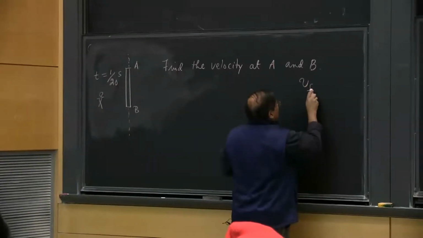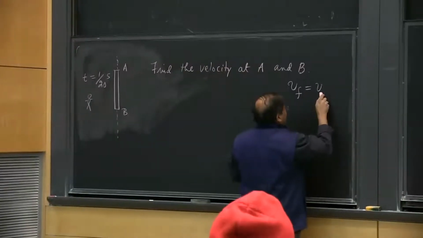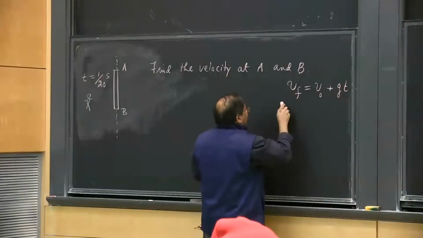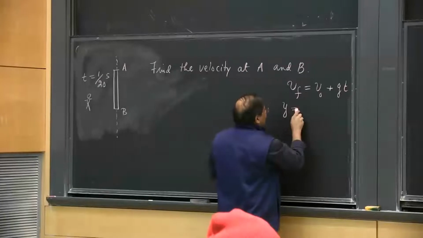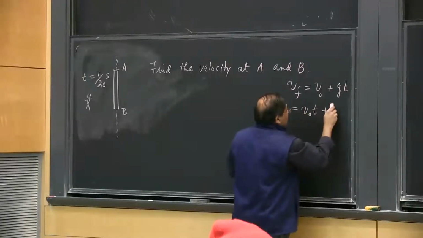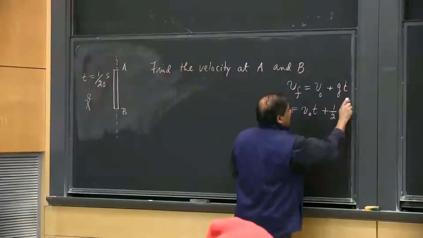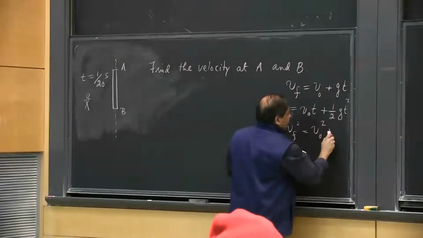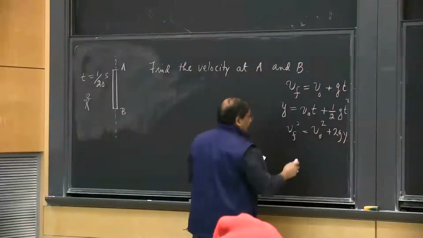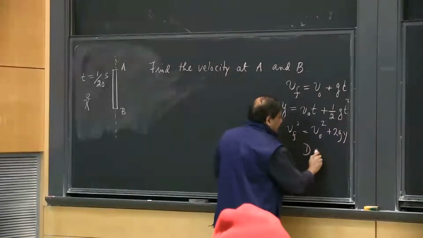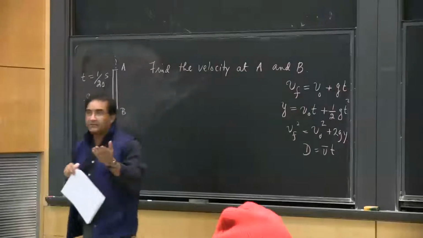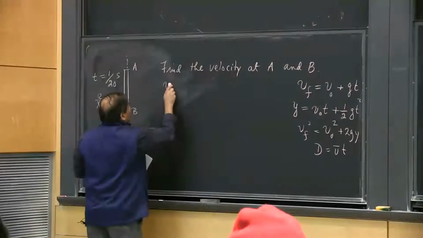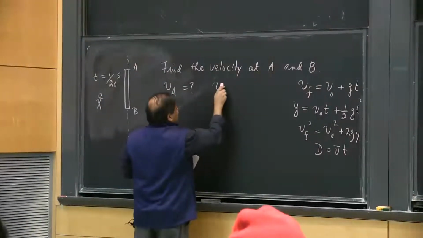At least one of them, as you said, is final velocity is initial velocity plus, in this case, acceleration due to gravity, gt. We have y, because it's vertical height, y equal to v0 t plus 1/2 gt squared. And we also know v final squared is v0 squared plus 2gy. And we know that distance traveled d is v bar times t. So these are the four equations you have. And as I taught you, these are the four equations you should list on the side of your page so you know what to use. So the questions are, what is this and what is that?